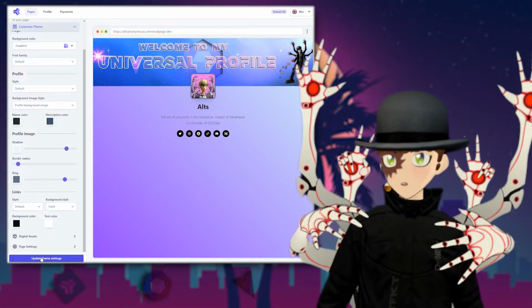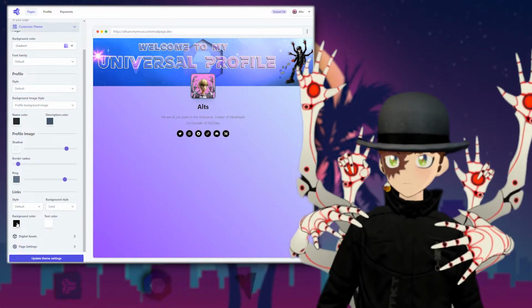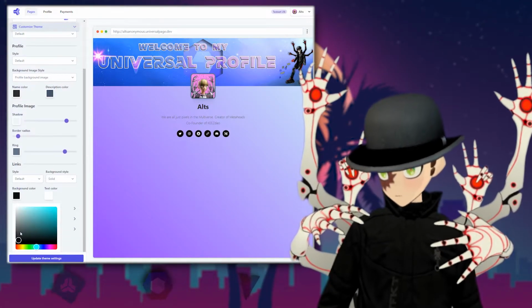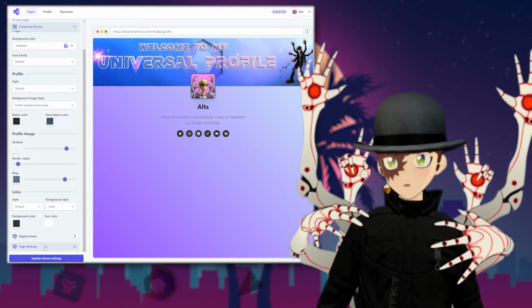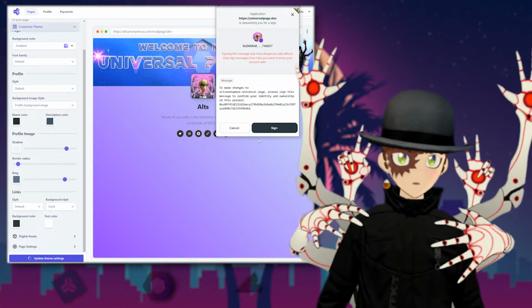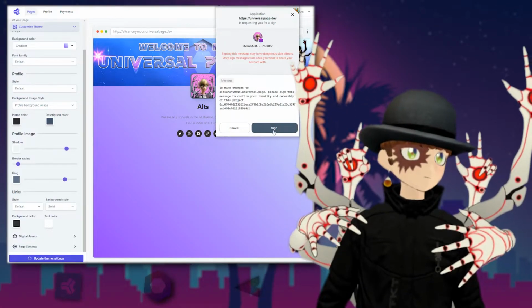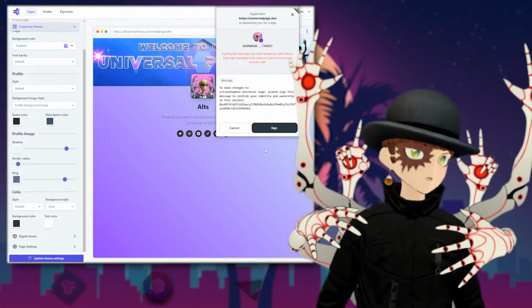Okay, so then we're gonna go ahead and go. Wait, this is the background color of the buttons. Yeah, I actually wanted to make that a little bit lighter. Okay, now we're sitting pretty. Okay, so now watch. We update themes. Okay, now that I'm actually connected to the proper one, it's going to ask us, because this is one.